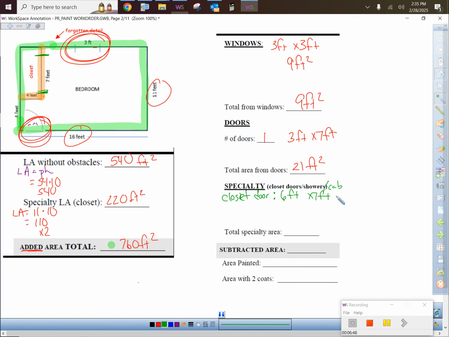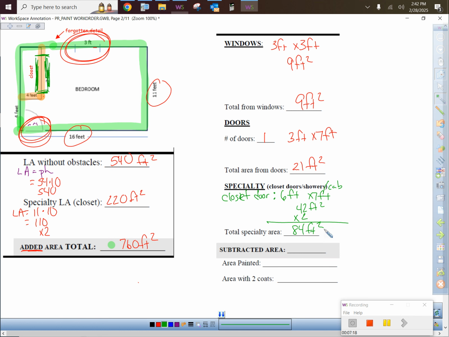It's one of those bifold doors. So again, your choice on what size you want the closet door to be. You just write down those dimensions. And that is 42 square feet. But I have to realize I just made a small mistake here. It is 42 square feet, but that's just on the outside, right? Isn't the closet door on the inside as well? So closet doors have to be taken times 2, and that's actually 84 square feet. I'm glad I caught myself. That's an easy mess up right there.